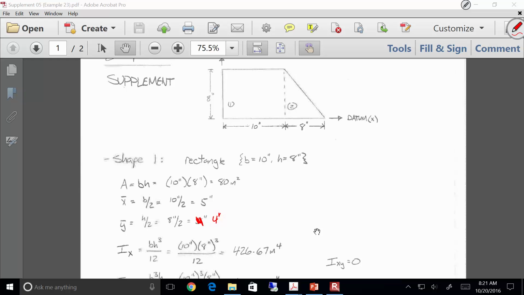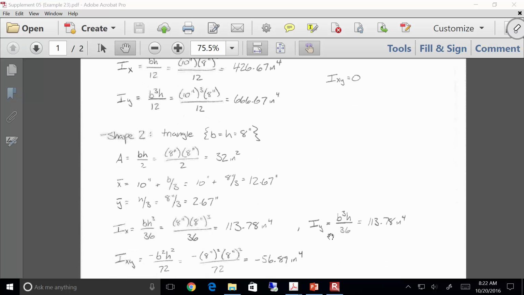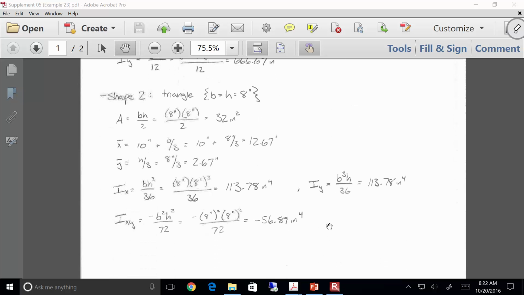All right. So you all get the drill on this evaluation. Let me erase this. Okay. For the triangle, same story. We can calculate the area. We can calculate the x and y bar, which I think I got right. Yeah, 8 cubed. Okay. The x bar again, we're going from the axis. Ix and Iy we can calculate, but we really don't need that. What we need is this, Ixy. And if you look that up, go to that appendix. I believe it's appendix E, is it? It comes out negative. So b squared h squared over 72, plug and chug, and that's what you get.